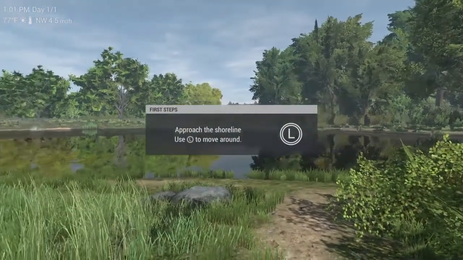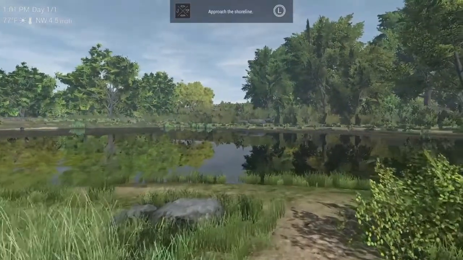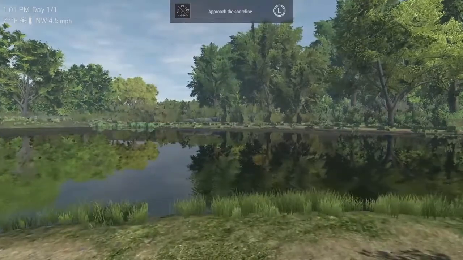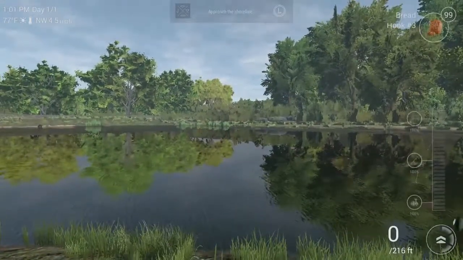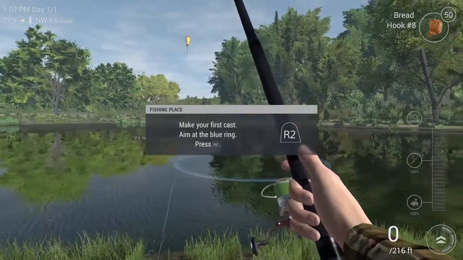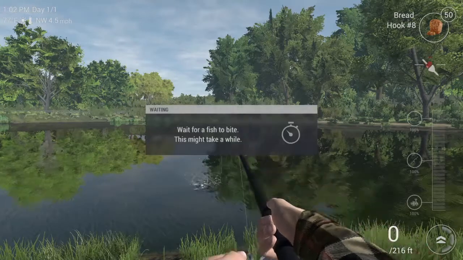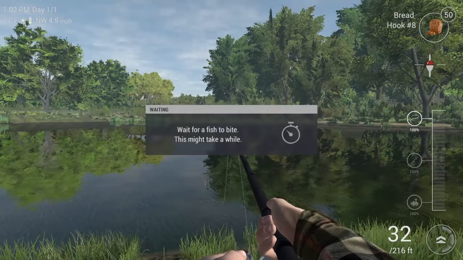Use left stick to move around. This is pretty. Oh, it's actually like first person walking. Oh, I like this. Okay. Oh, here's my rod. Make your first cast, aim at the blue ring. Press R2. Okay, wait for a fish to bite.